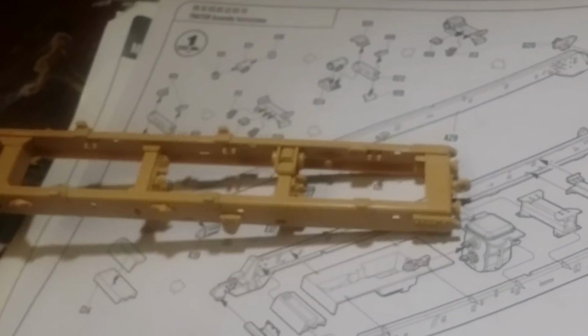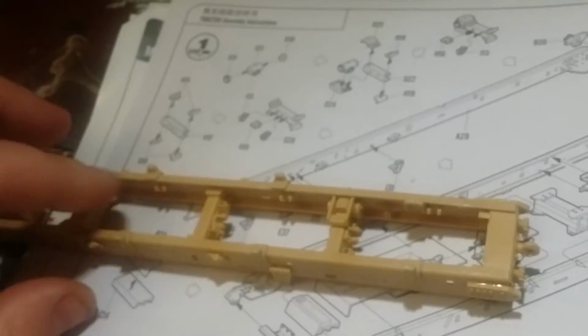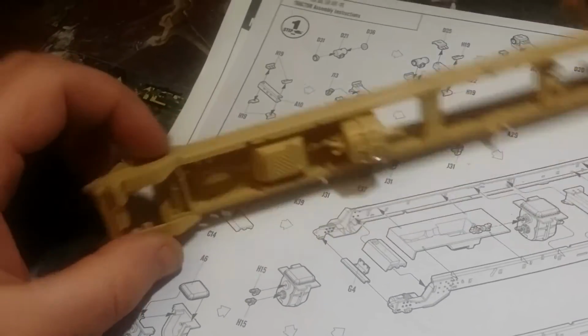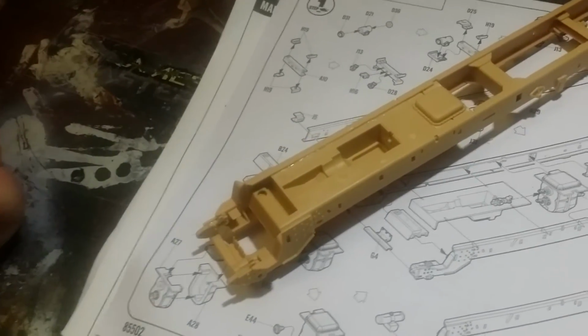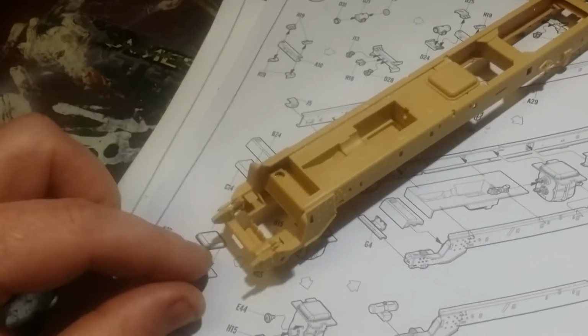Once it's together, it's actually quite a sturdy chassis. Everything fits snugly. Everything's got its own little place. I can't fault it at the minute. However, the instructions could have been a little bit clearer in some places, particularly on the pieces that go in here. It's easy once it's together, but it was tricky finding the right slot to start with.